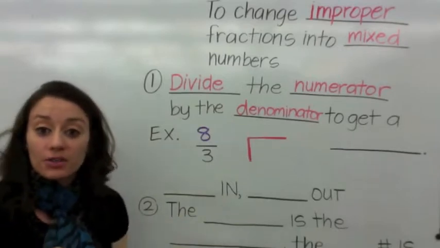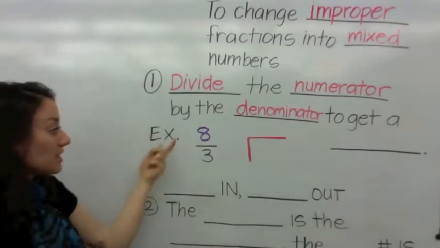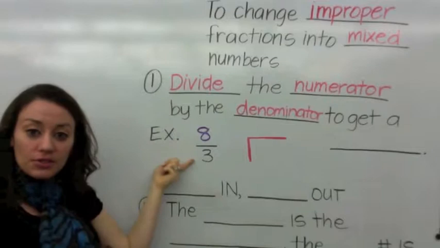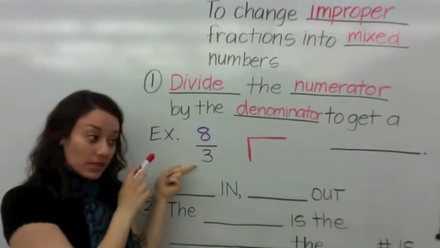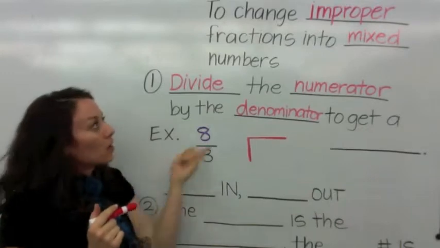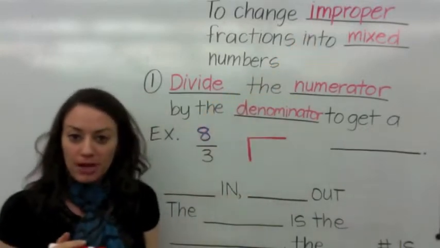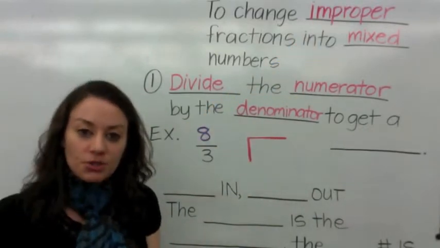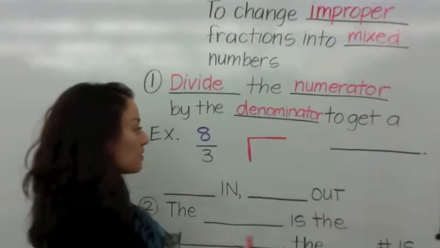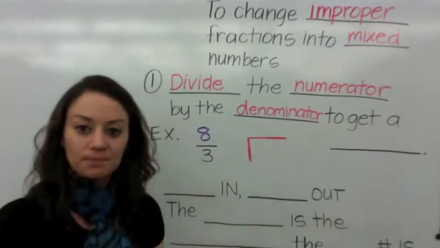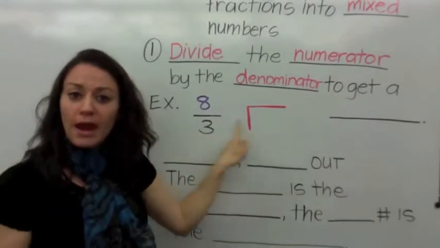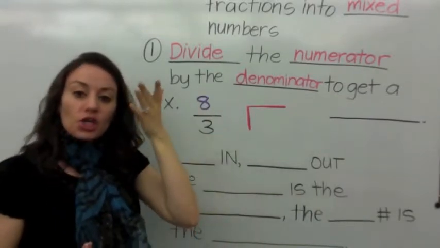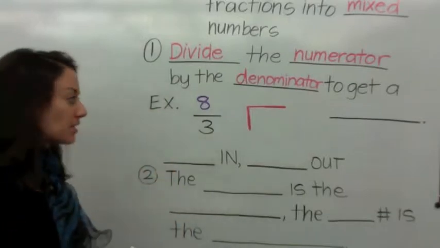A lot of people have a hard time with this when they see, for example, 8/3. 8/3 is what kind of fraction? Is the top bigger than the bottom? Yes. So what do we call this fraction? It's an improper fraction. If I want to change it to a mixed number, I have to use division. Now, this is my little division house, okay? And a lot of people aren't sure which number goes where. So you have to remember something. It's going to help you.